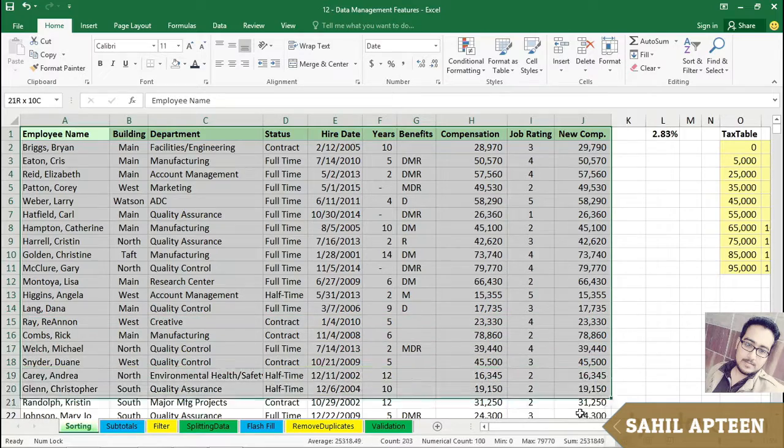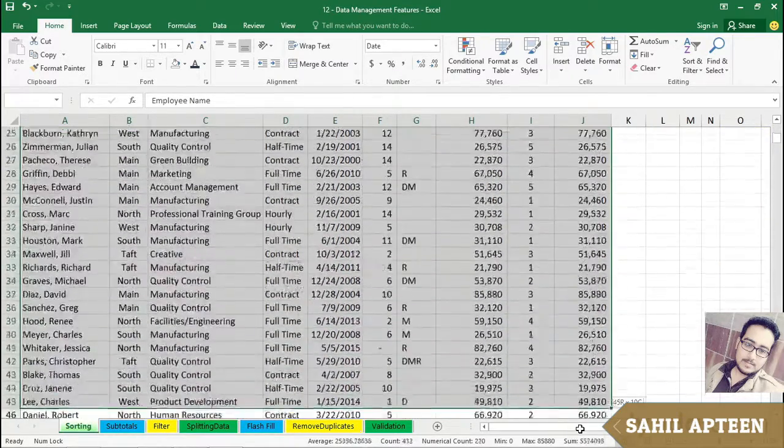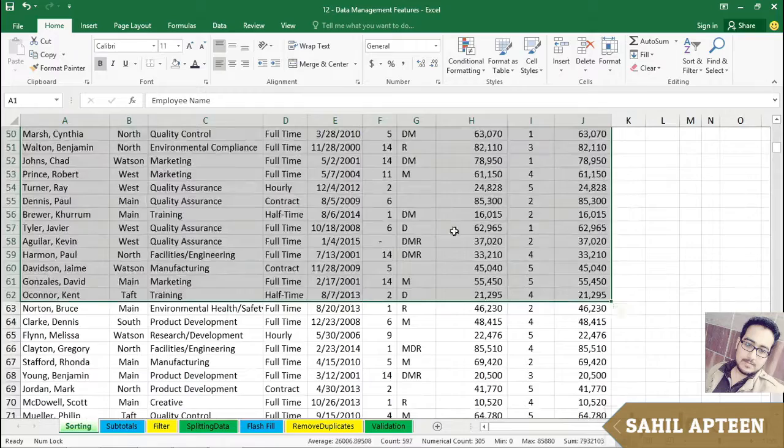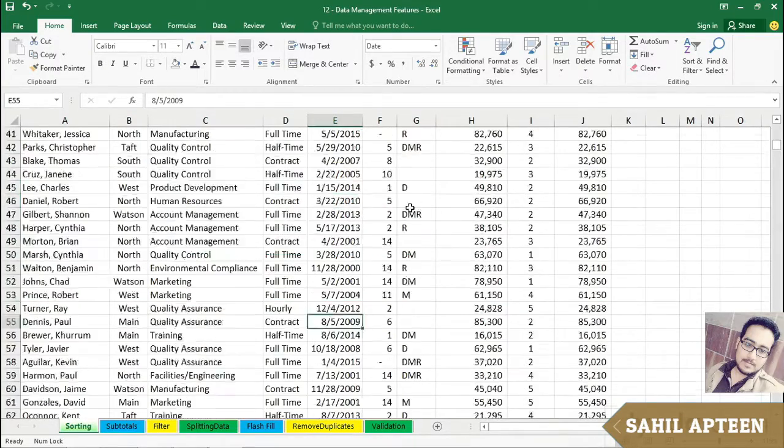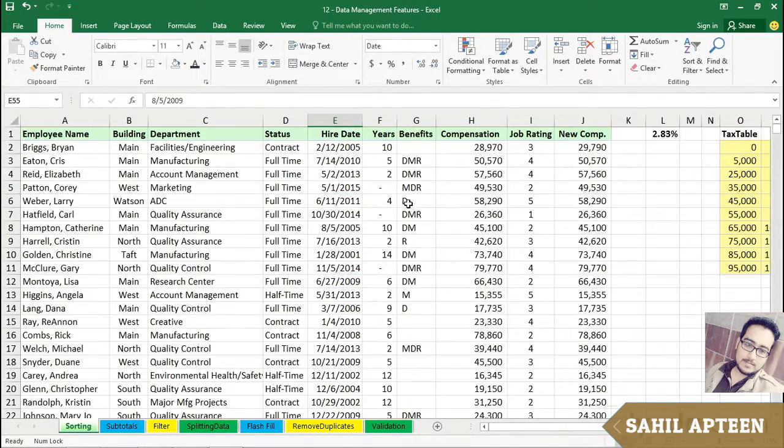Well, that's okay, and it's certainly not wrong, but if you've got thousands of rows, that might take a little bit of time. So, a couple of pointers about working with data. Before considering sorting or filtering or some of the other features available, make sure the list you're working with has no empty rows or empty columns. Be sure to get rid of those. And one way to check that out is to simply click in the data and press Control A.